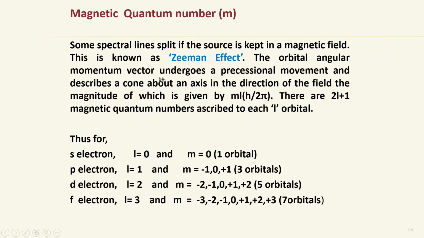The orbital angular momentum vector, it undergoes a precessional movement that describes a cone. Okay. Now, look at it like this. The orbital angular electron is here. The moment I put an electron, you can see here I am turning a little bit. So, it will start moving around. So, the precessional movement of the electron describes a cone. The cone means you know what is a cone.